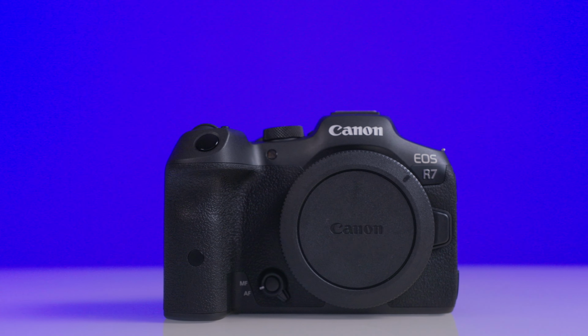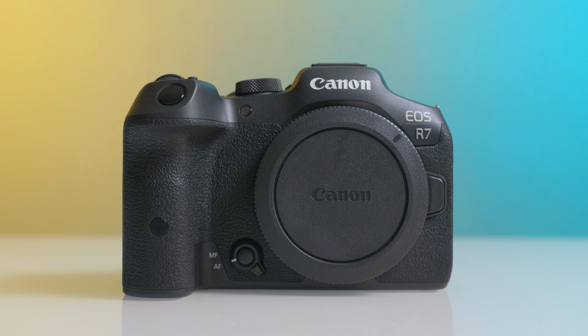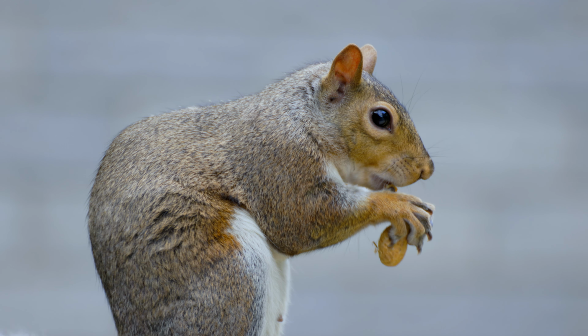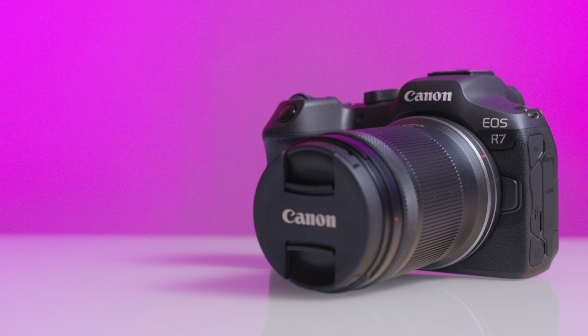In conclusion, I love my Canon R6 so much that I wanted to get a B camera to go with it so that I can shoot multiple angles in great quality 4K. When I saw the video specs on the Canon R7, I had to pull the trigger on it, and I'm so glad that I did. I've had so much fun shooting with this, and the image quality being so good, the autofocus being amazing, it just seems like the perfect little brother to my R6.